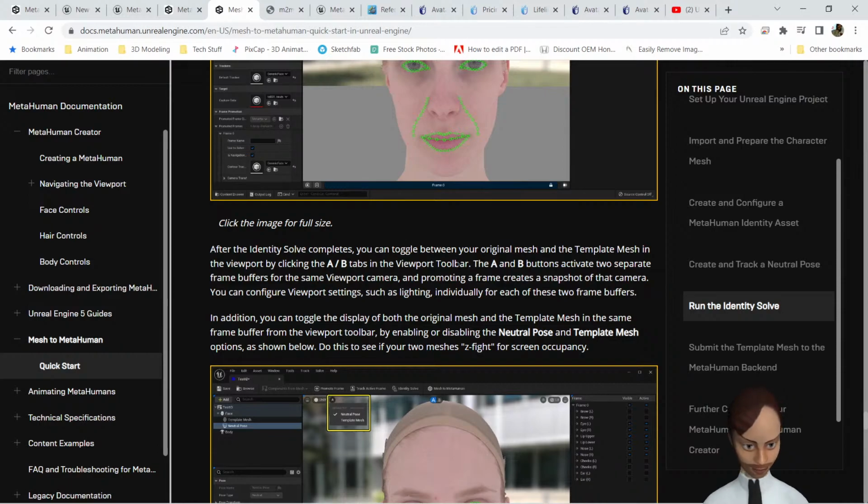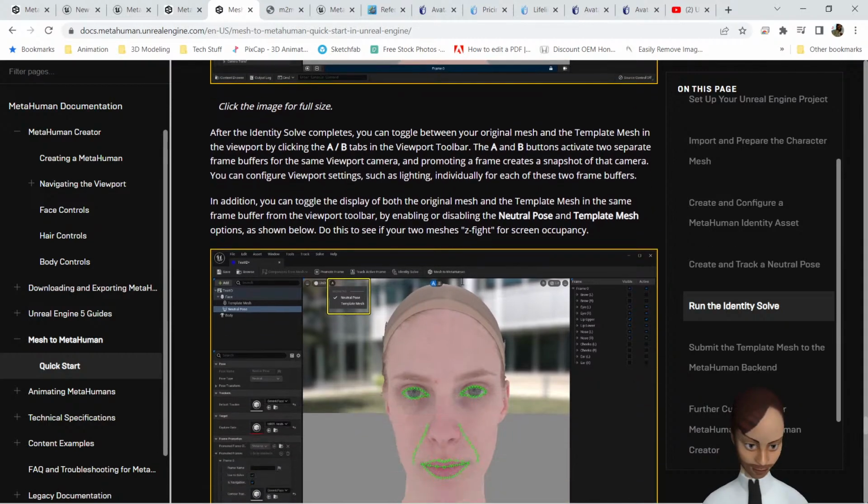Oh, okay. The A and B tabs activate two separate frame buffers for the same view camera. And promoting a frame creates a snapshot of that camera. You can configure viewport settings such as lighting individually for each of the two frame buffers.